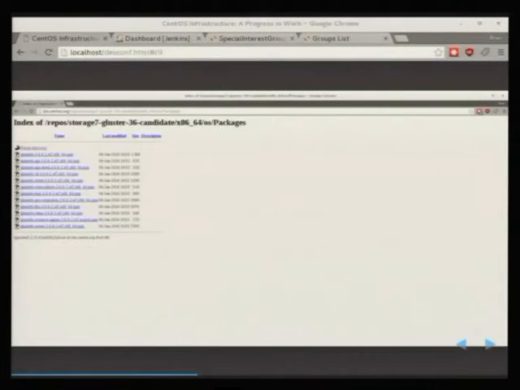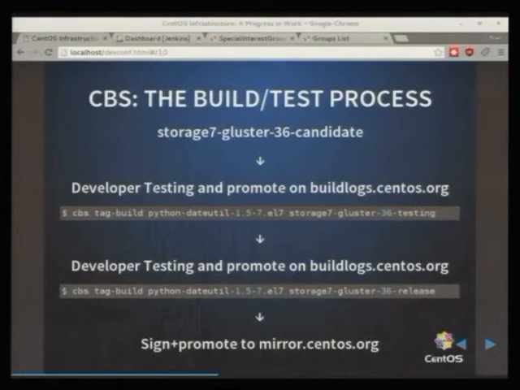So I think this is the cluster stuff coming out of the storage SIG. And you can see that that's the candidate repos. Generally, what we do is we recommend a step-by-step process. And that's what this is. So you start with the candidate tags, the stuff that you just built in CBS, and then you run it through either CI or something like that, and then you can promote it to do some developer testing. So you send it out to people that you know and love and love your software and are willing to sort of help you find some bugs.